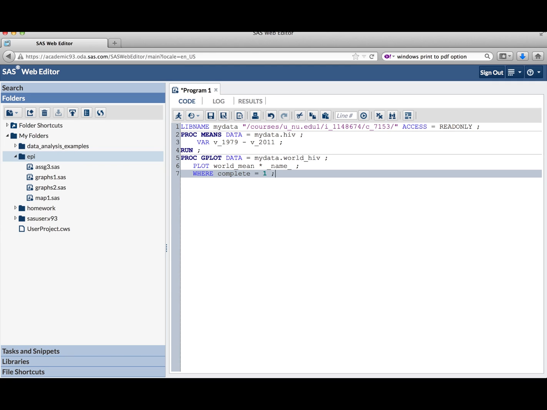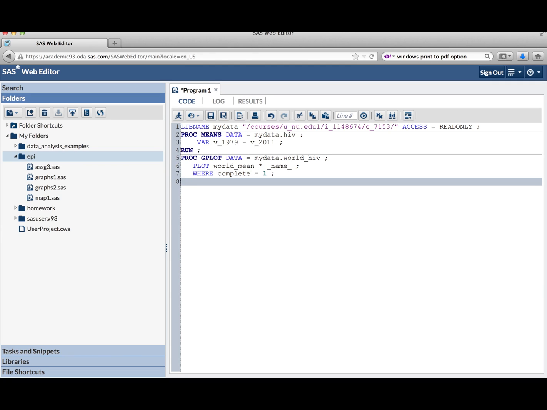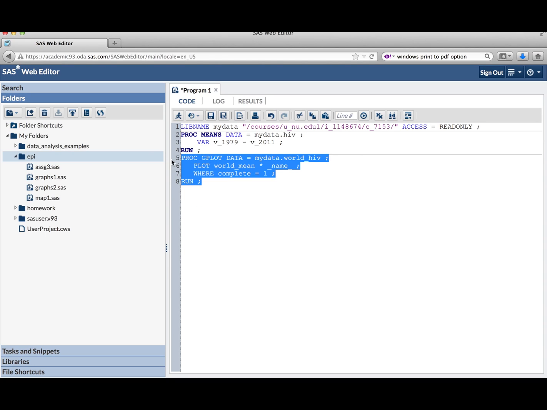Where complete equals 1, semicolon. So we only want the years where we actually had complete data. We want to drop off those where we only had a few countries reporting, because that might bias it. Run again, semicolon.